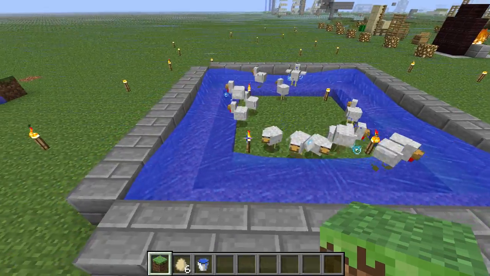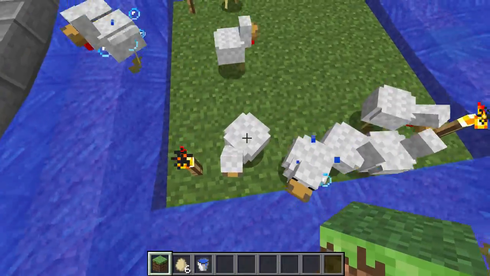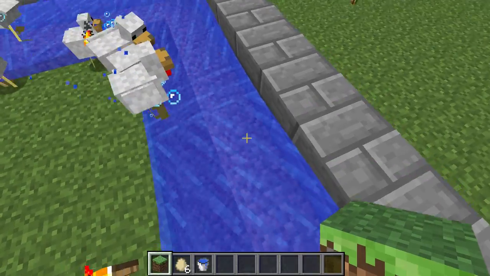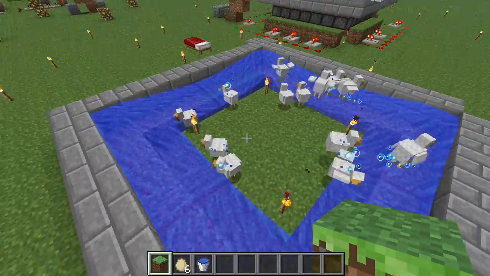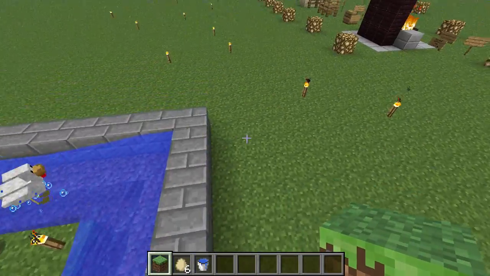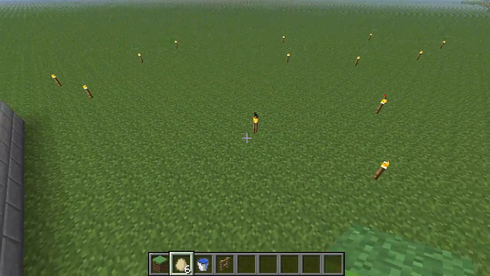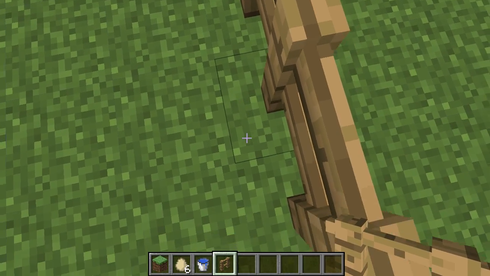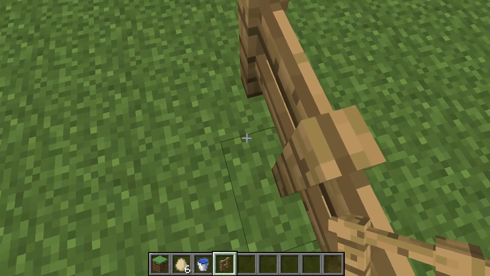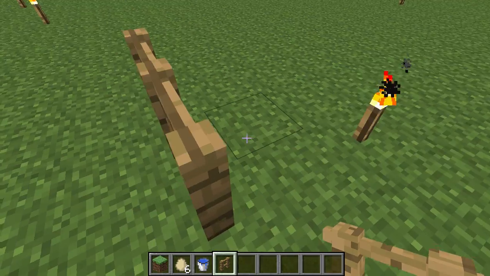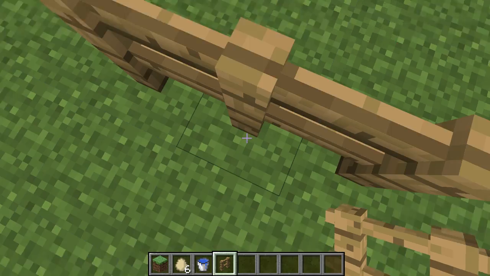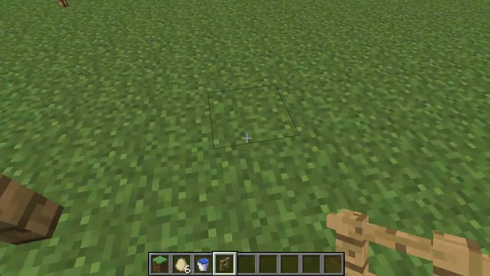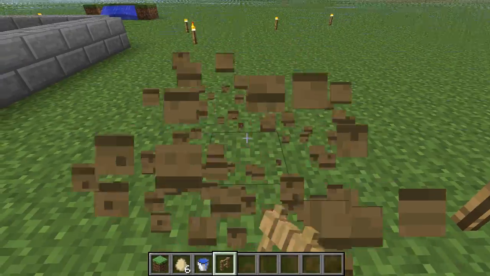And the nice thing about this is that in SMP, if the server thinks that this chicken right here was actually over here, when you log back in, it's still in the water, it still gets pushed back, it's still not getting out. Whereas opposed to a fence, because I think the problem with a fence is, if you can see the fence here, mobs can come right up against it, and they'll technically be on the blocks right below the fences. And then you leave, and you come back, and SMP says, well, they were right on top of this block. Oh, wait, that block is taken. There's a fence there. Let's put them over here, or over here, or over here, etc. And that's what caused the problems, I'm pretty sure.